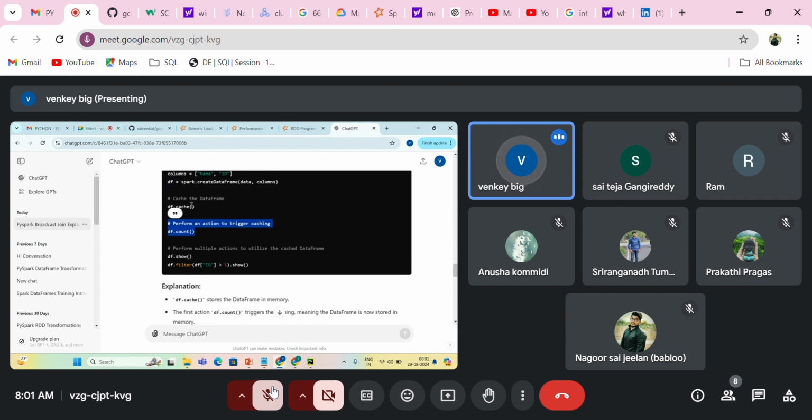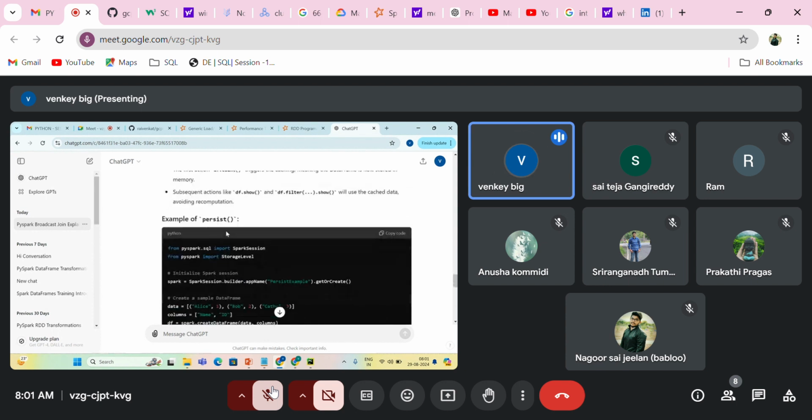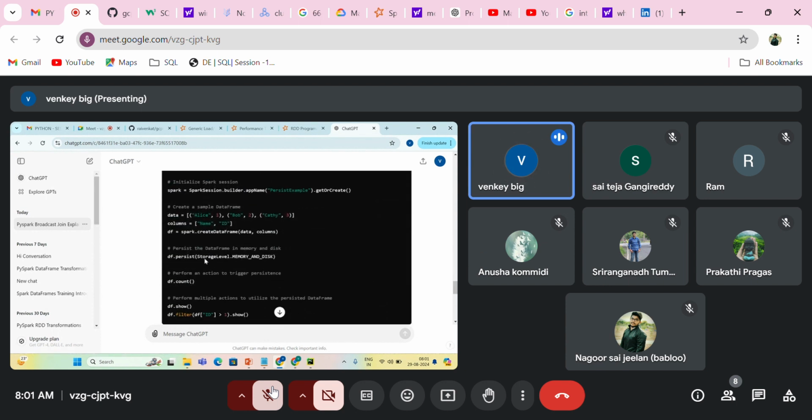But if you do cache and then count, it will be very fast, be very clear. Then if you want to do persist, this is how you will do it: StorageLevel.MEMORY_AND_DISK. If you want to store your data frame in both places, memory and disk, then you will use this persist method.